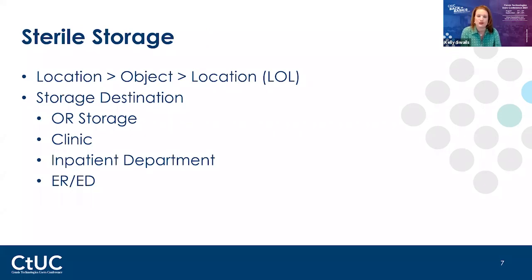On to sterile storage. So with sterile storage, the good old LOL, it's CensiTrac, it's location, object location, not laugh out loud. But so when you're in there, scan your location, scan all your objects, scan your location. Think of it as when you scan your location, you're opening the cupboard door, then you scan all your objects, and you put them away. Scanning your location again is closing that cupboard door. Great way to keep everything going, scan everything to your locations.